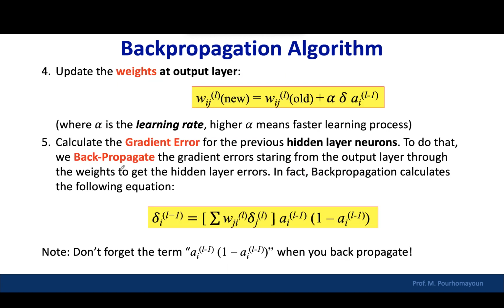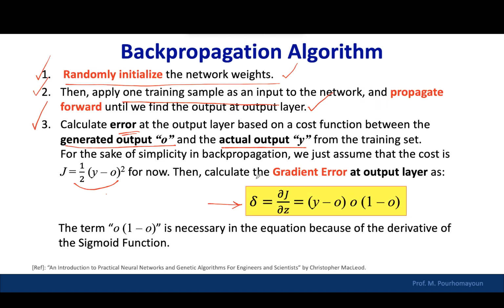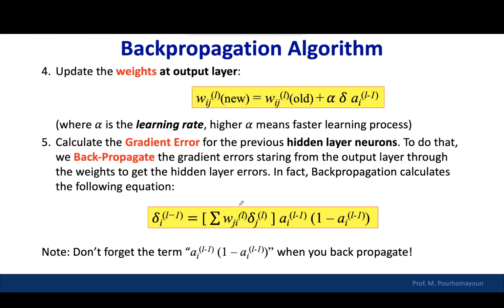After that, you backpropagate this gradient error backward into the network and update your weights. Okay, so this is your new weight, this is your old weight, and this is the update part. So we did this before for linear and logistic regression. This is just taking one step, right? This is the same thing that we had before, in fact.